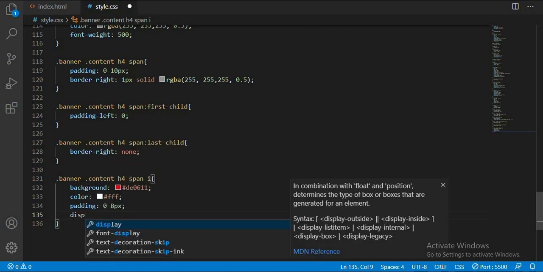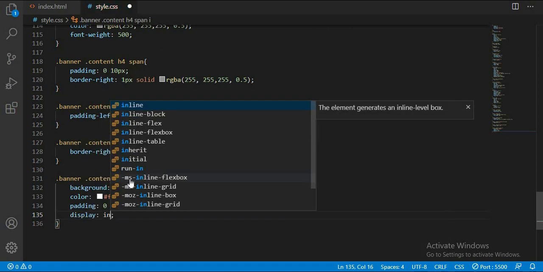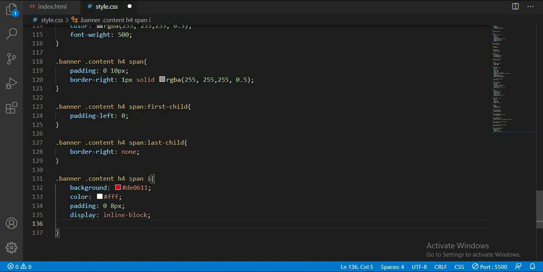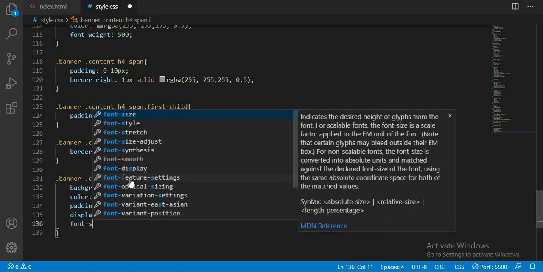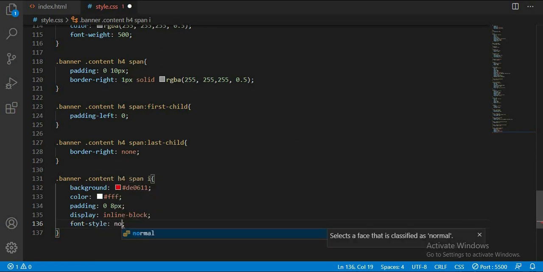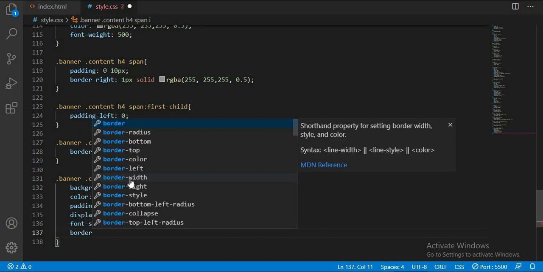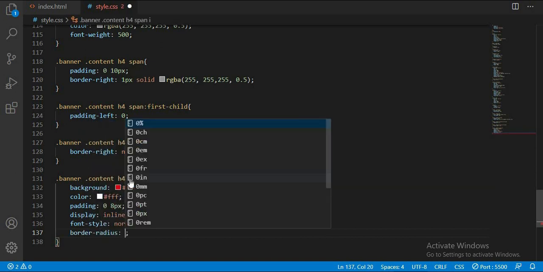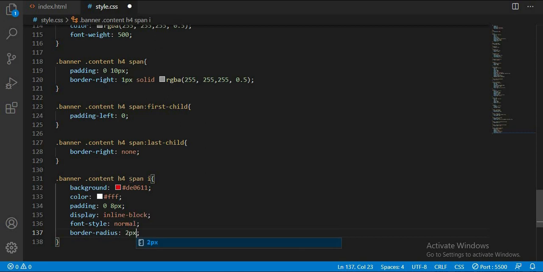I'm going to make this display inline block. I'm going to give this a font style of normal and border radius just by the edge, so we're going to give it 2 pixels.